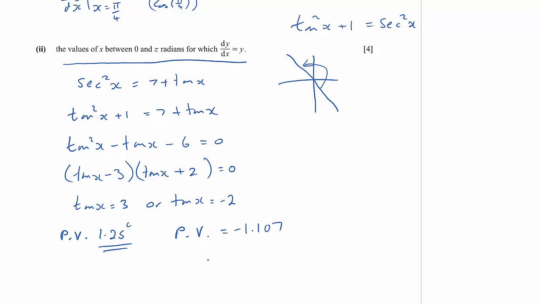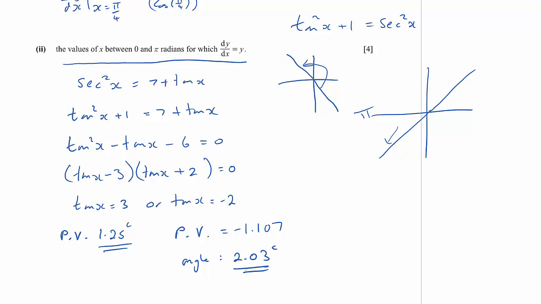So the angle we want is going to be when we add pi to that. I remember that was 2.03. I don't need to redo that. So that's it, just those two angles. If we think about this one, which is the acute angle, that would be there. Its partner angle would be down here, the secondary value, and that's past pi, so we don't want that one. And then we found the other principal value was the negative 1.107, which is down here, and so we wanted this one so that it was in the correct range here.